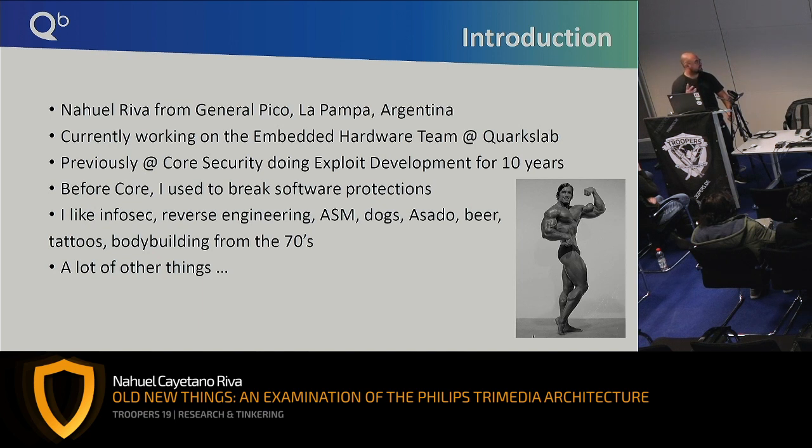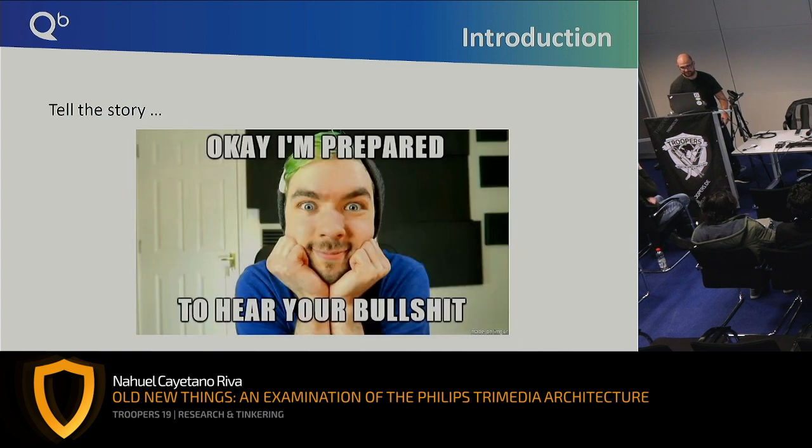This is a small introduction about me. Now I work for Qthe on the embedded team. Previously, I worked at Core Security doing exploit development. Before that, when I was a teenager, I liked to break software protections. Well, I like a lot of stuff, mostly those things: reverse engineering, InfoSec, asado, which is the Argentinian barbecue, beer, tattoos, etc.